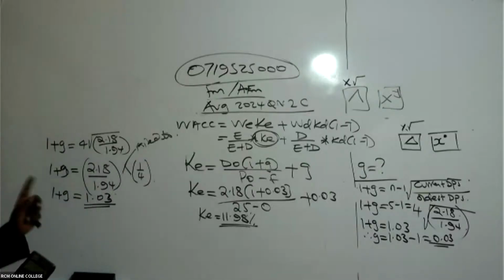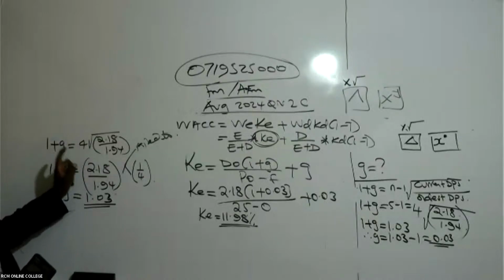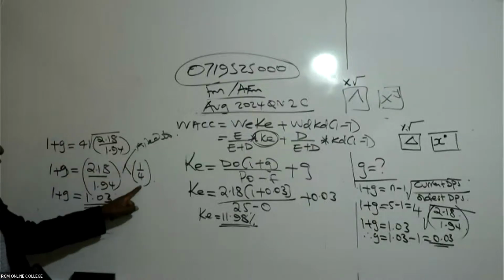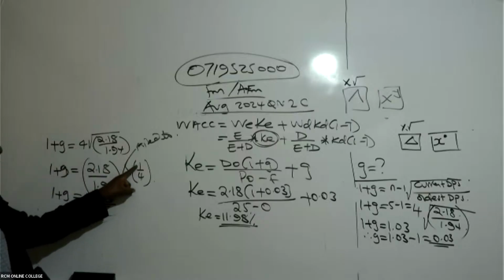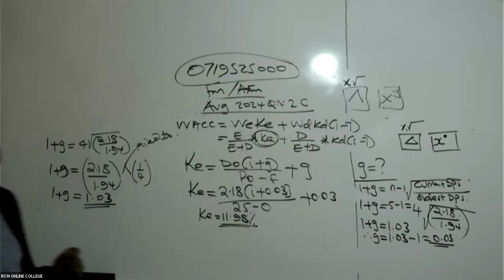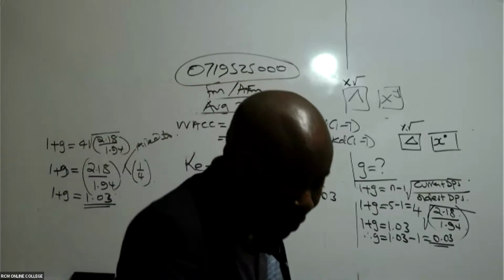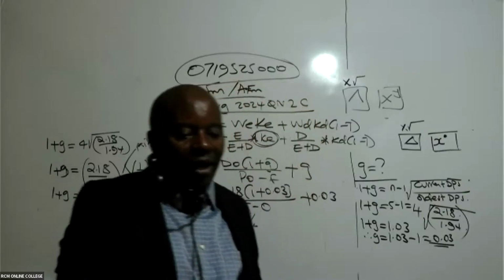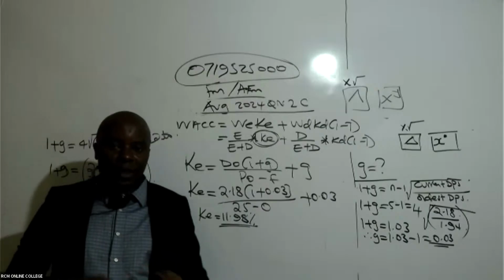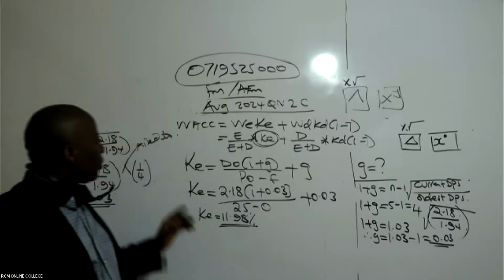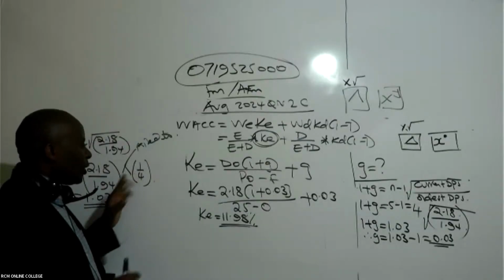So long as I'm able to remember that if, for example, this were fifth root, then this will be the same as raised to 1 over 5. If it is 10th root, then this will be the same as raised to 1 over 10. So now, Owinda, I don't know whether you're not giving me a response and I would want to move on. Are we together now? If you're not together, you can just mention it. Because I asked you whether you are able to see any of this. Because if you're able to see this raised to, then there is no good reason for you to use this method.